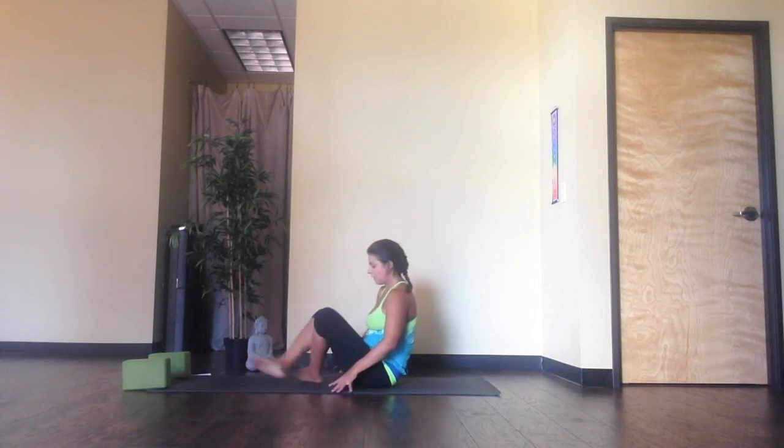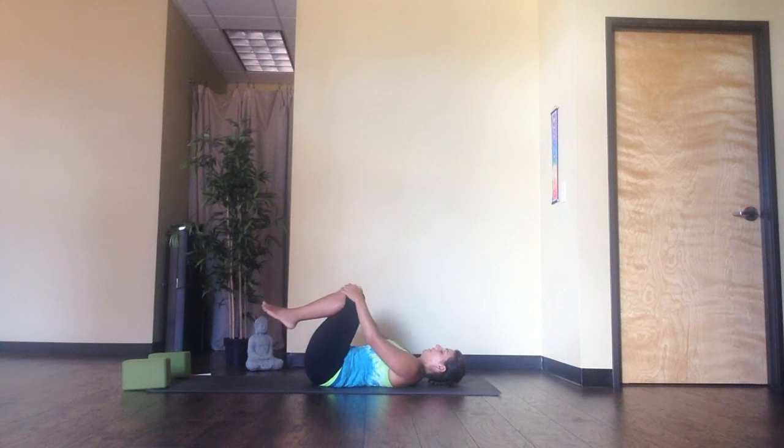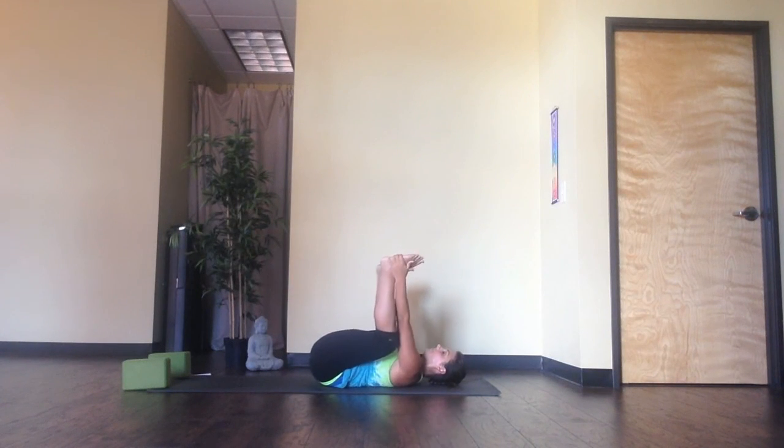We're going to pull those legs underneath us and come onto our backs, kind of taking the same route as we came when we came in or started our practice. Knees to chest, maybe wide knees, or happy baby pose if you want. You can rock from side to side, or you can just hold knees to chest, and that's perfectly fine.